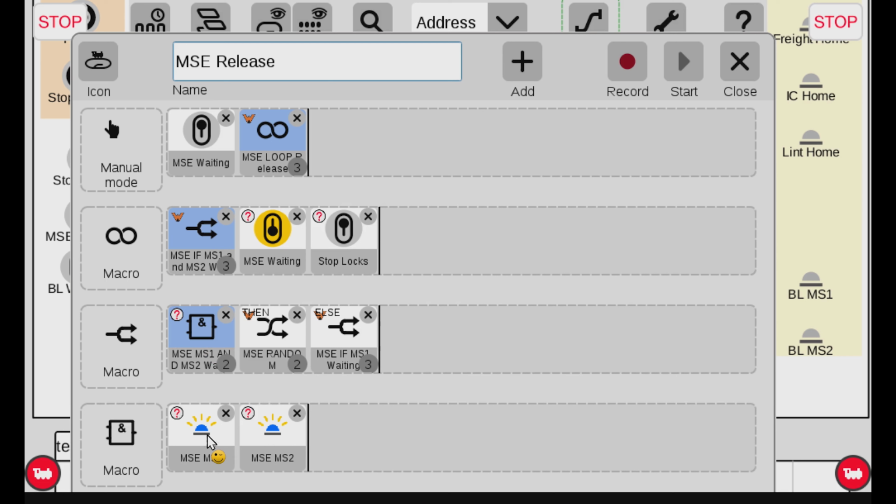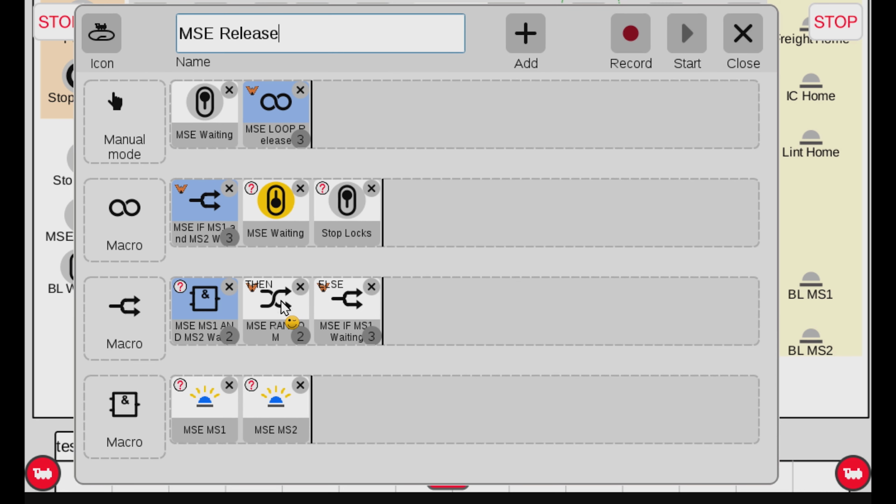If both lights are turned on, so both a train at MS1 and MS2 would like to go through the interlock, then we'll execute the first one. Otherwise, we'll execute the second one. Remember, the if is always the condition, then what happens if the condition is true, and then what happens if the condition is false.